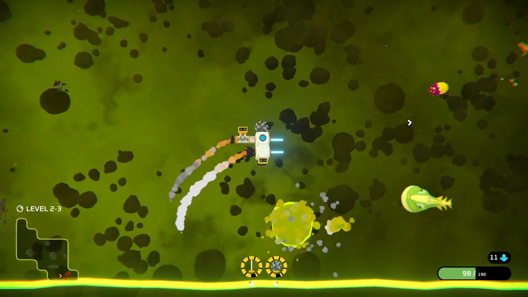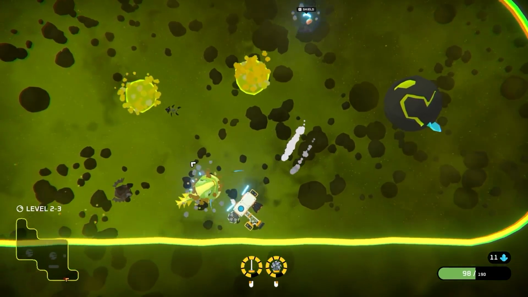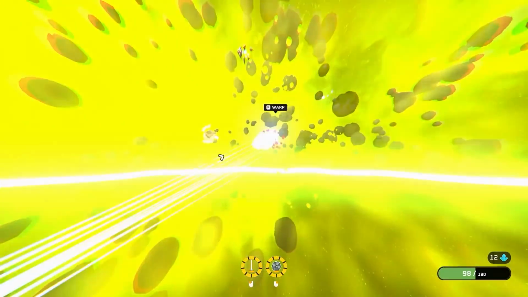Okay, we're going to not touch that. We're going to work our way in incrementally, killing things on the way in, not just diving into all of them. But I think we got it done. We'll even get the crystal. And there's our portal, moving on.